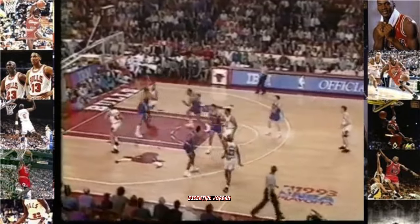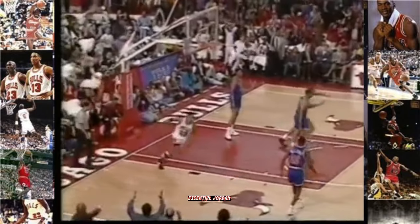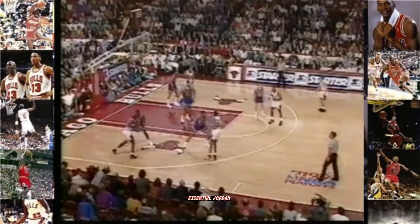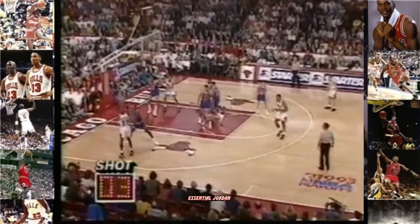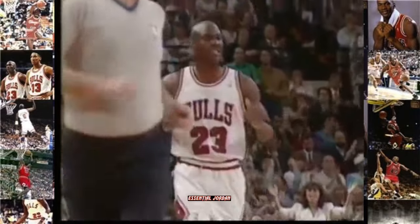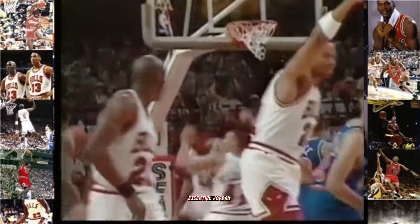Tonight, they are 11 and 14. There's Scottie. They brought him to their feet in Chicago. Shoot. Pippen against Grant. Gerald Wilkins fell down. 3 seconds. Jordan. Oh, my. Well, what you're going to see here is a nice pass from Michael. What you do not see on this play is the screen that Stacey King put on Larry Nance to free up Scottie Pippen that time.